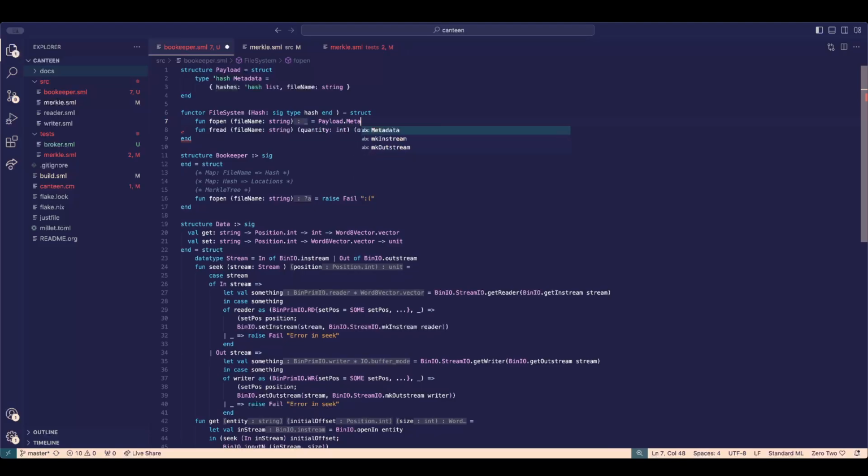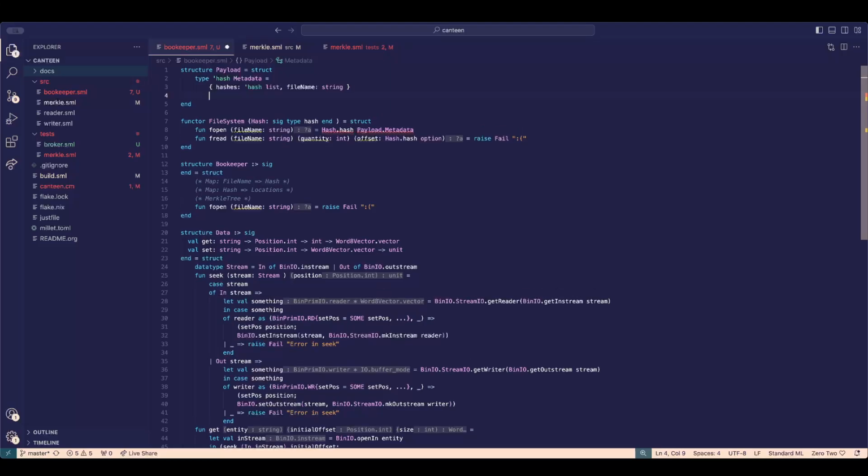And then the tree is how you retrieve the data later. It actually doesn't really concern you all that much if you're just writing a new file. Oh, so for writing, I don't use the hashes. I just use the hashes for reading. Yeah, if you're just appending data, you don't really care that much about the hashes.